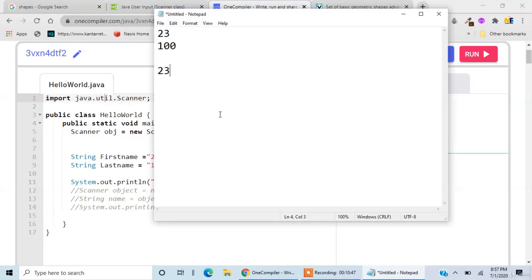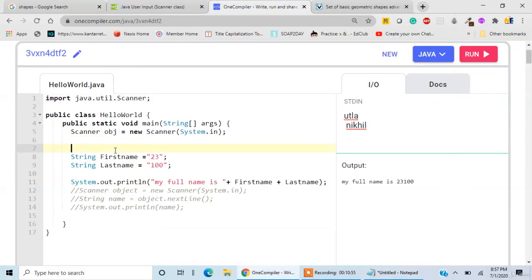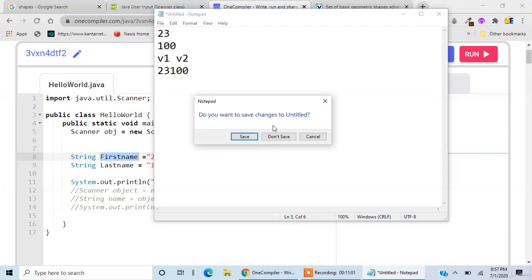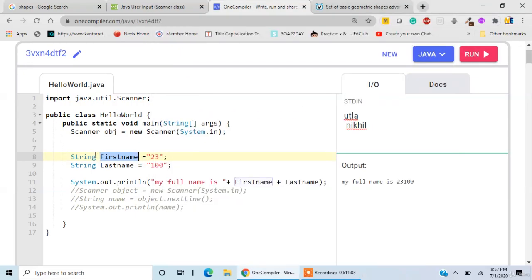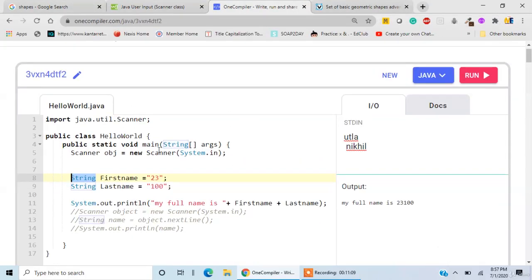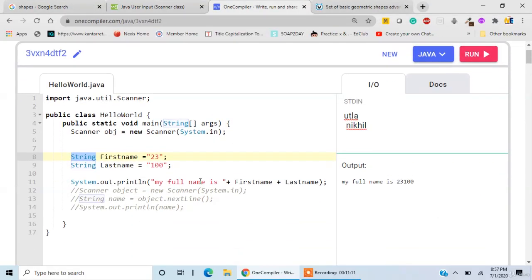So now as you can see, this is 100. So variable 1, variable 1 and variable 2. So these are known as variables. So I hope that makes sense. And if you want to add two numbers, you're supposed to use integers, float. I've spoken about that in the previous videos. Integer, float, double. So those are the numbers, so that we can add, subtract or do something like that.